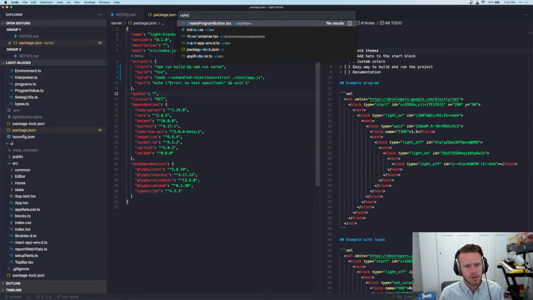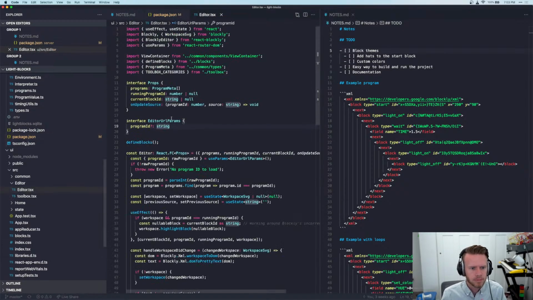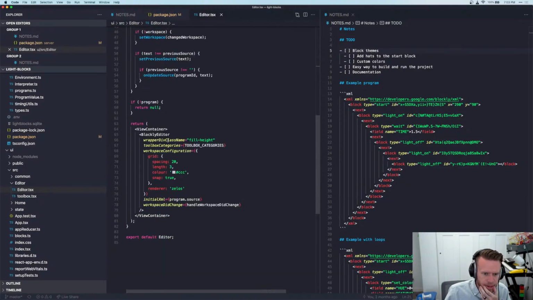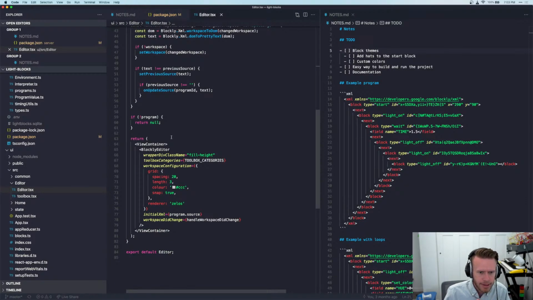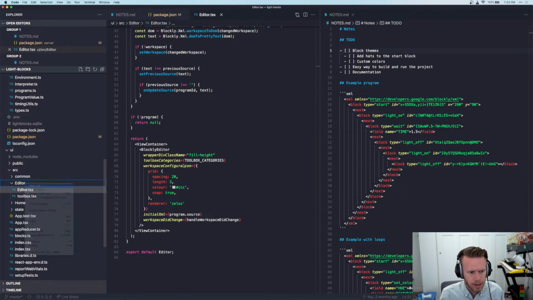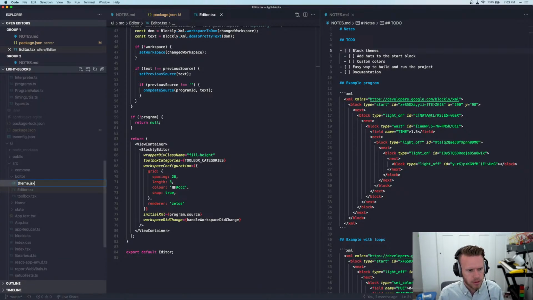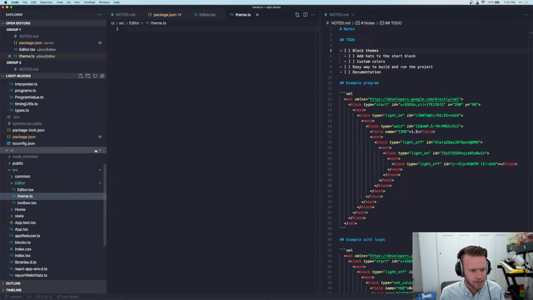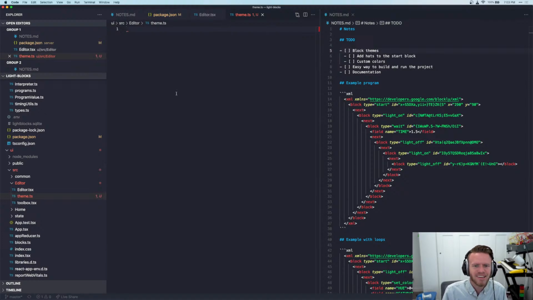So let's see, this will be UI editor probably. And we need to figure out how to inject the theme. Oh, this is probably just. Oh, we're off to a bad start. It's TS, not JSX.